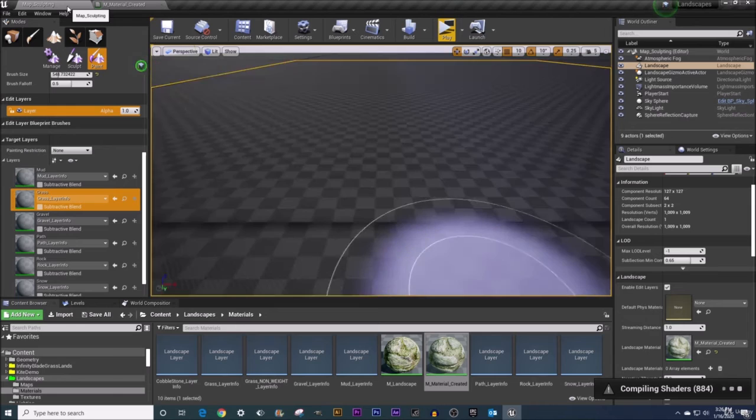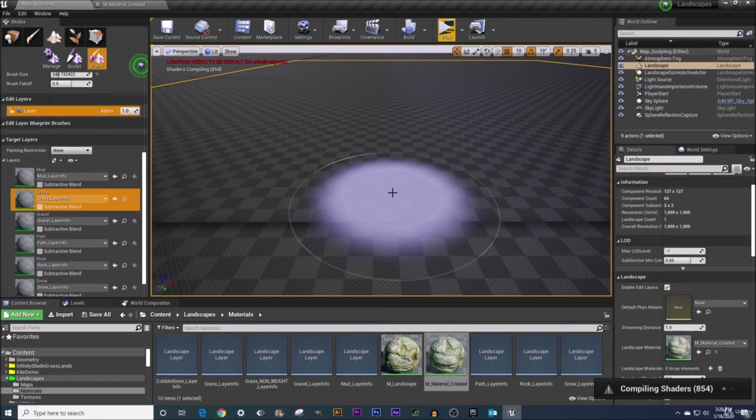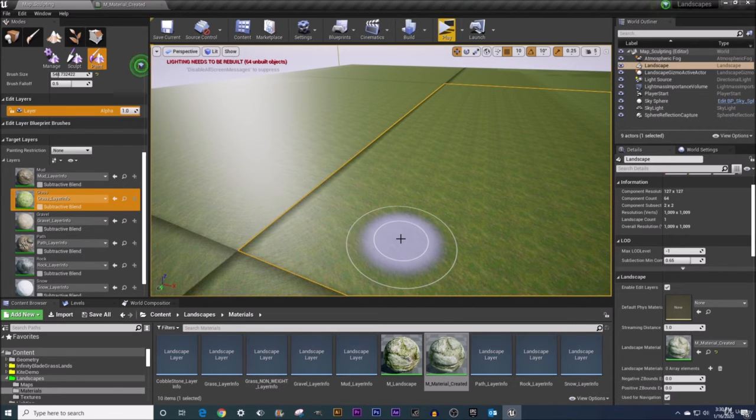All right, I'm going to jump back to my map sculpting. You can see everything is grayed out while the compiling is going on. I'm going to pause the video here and then come back when this is finished. All right, shaders have finished recompiling, and this is what we've got so far. Our grass tiling has changed, but we will change it again so you can see a more drastic difference as well. There's some other stuff I want to change in our material, namely, our material is looking rather shiny here. We don't really want any of our landscape textures to come across as shiny. So let's jump back into our M material created. Take note of our tiling size, by the way.